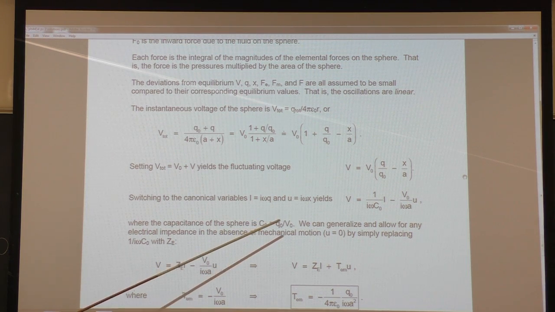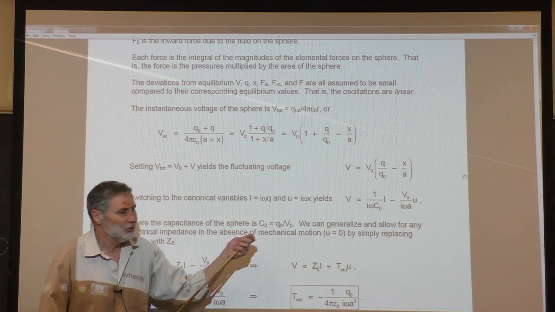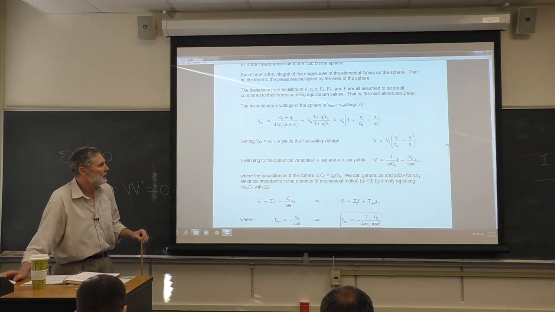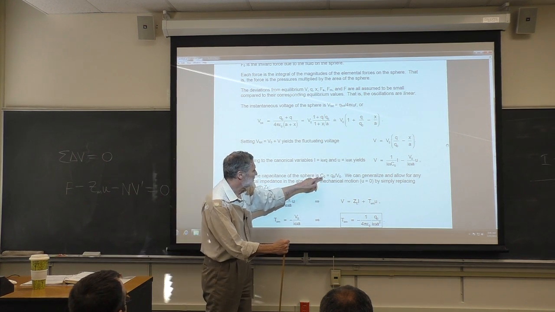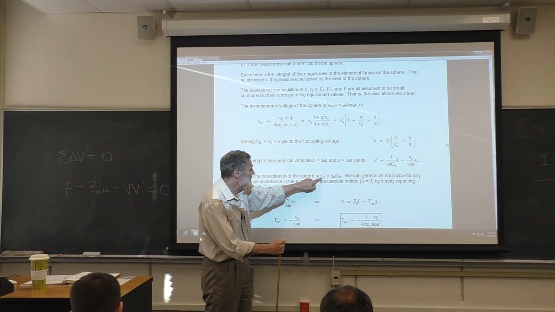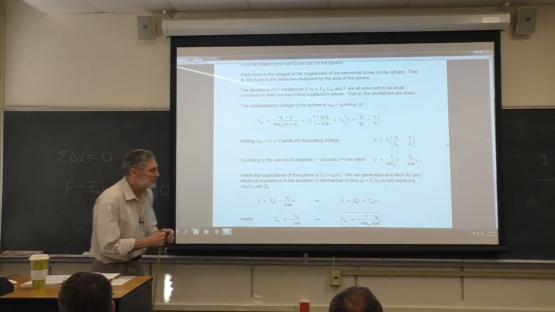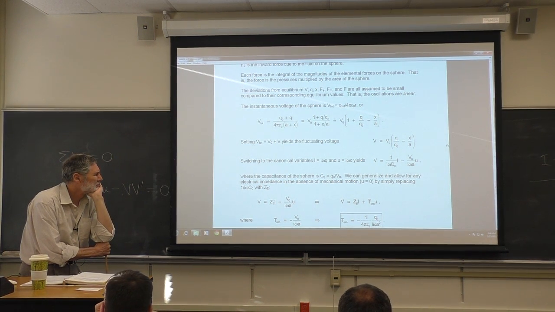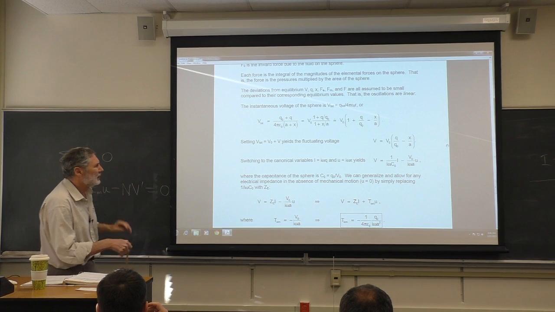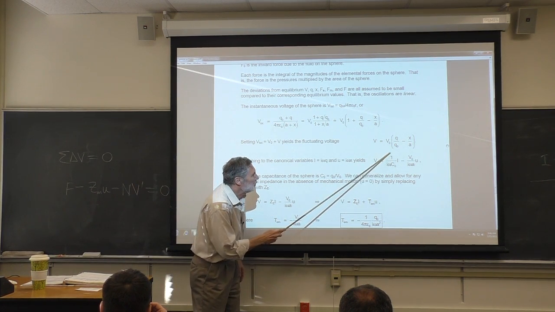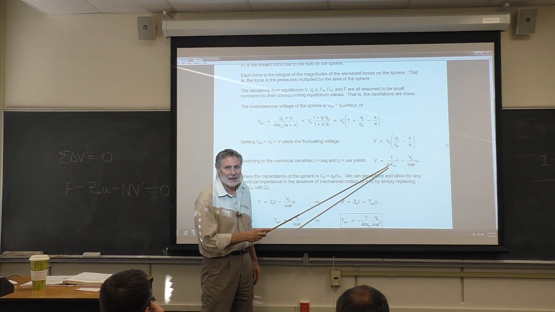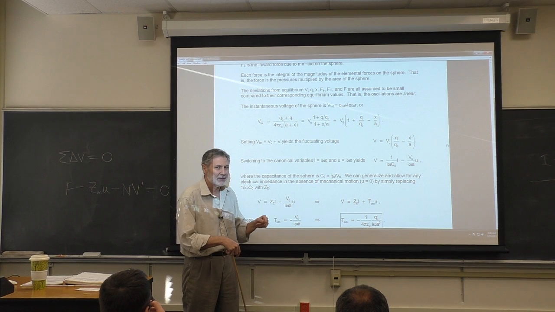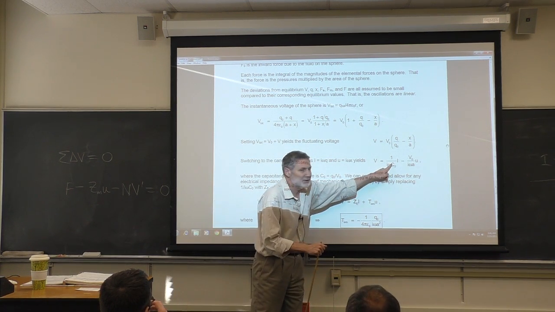Okay, and I've introduced something else here. Q is equal to CV, for a capacitor. We have a capacitor. So in equilibrium, it's convenient to use this ratio: Q naught divided by V naught will be C naught, the equilibrium capacitance. The reason we introduce it is, what is 1 over I omega C naught? That's the electrical impedance of a capacitor. If we have other electrical impedances around, inductance, resistance, we would just put them into here.